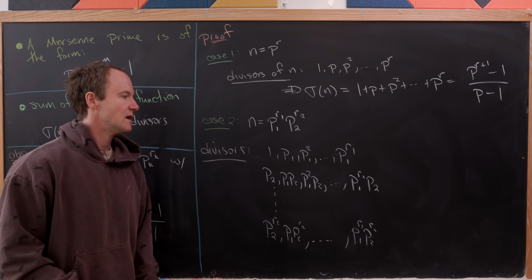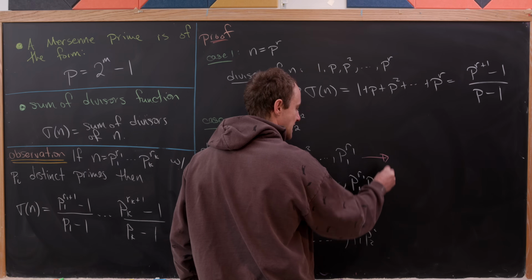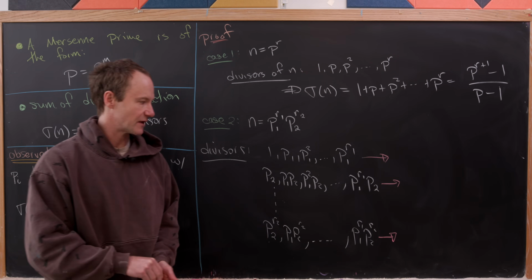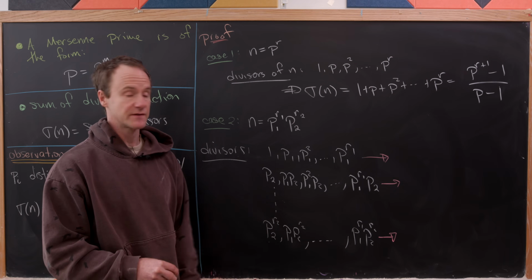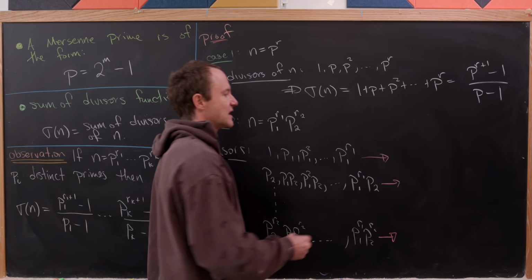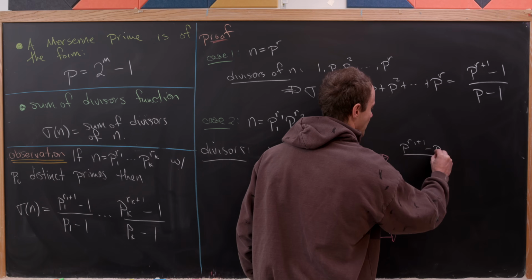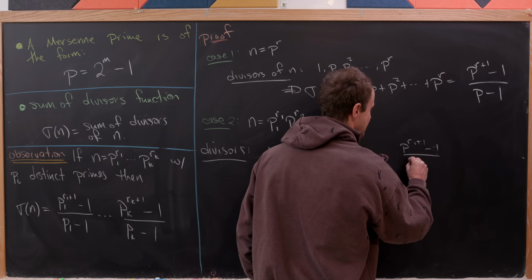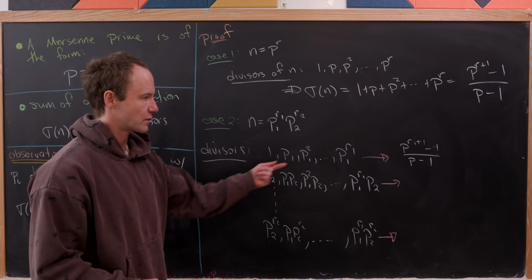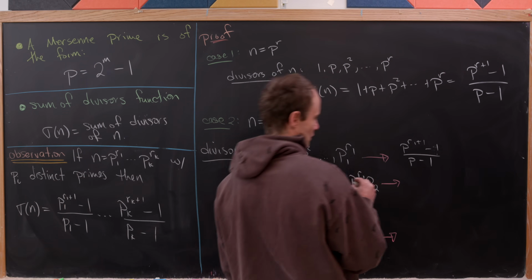Great. But now what we'll do is sum along each of these lines, using the fact that we've got a finite geometric series for each of those lines. We just have a different starting term. So the starting term here is 1, so we simply get p1 to the r1 plus 1 minus 1 over p1 minus 1. And here the starting term is p sub 2, so we're just going to get that object again times p sub 2. So where should I put that?